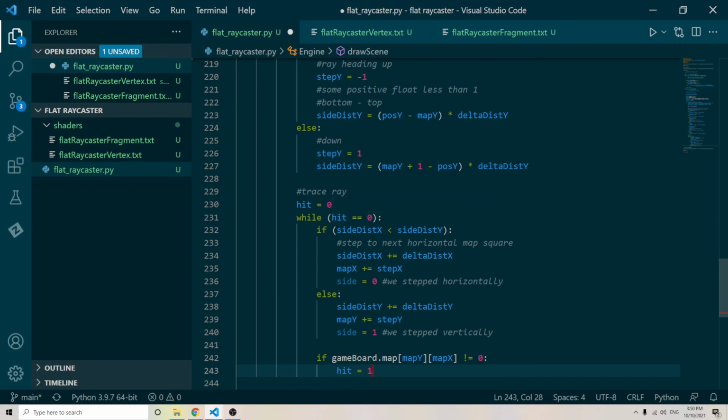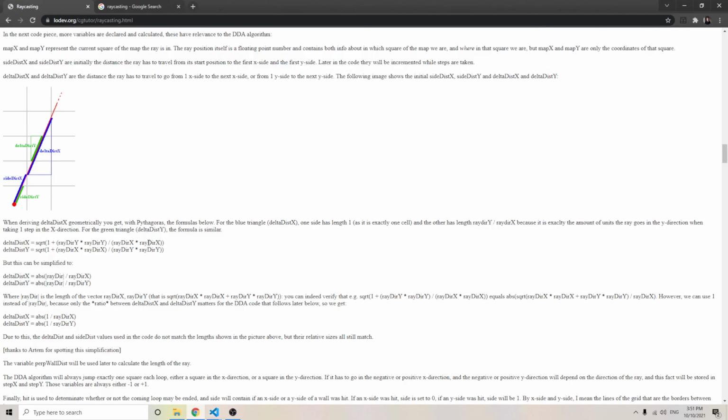So we have to decide whether we are going to jump to the next horizontal or vertical line. And that decision is done. Yeah, looking at this code now, I'm second guessing myself, but it is correct. So let me just jump back to the article.